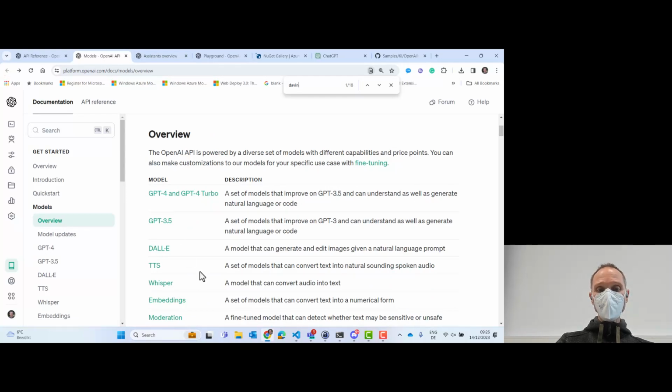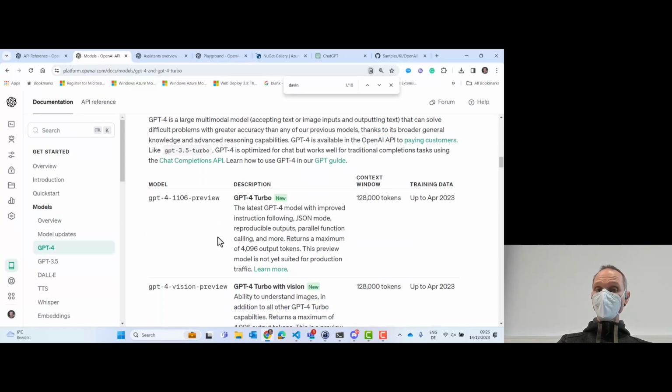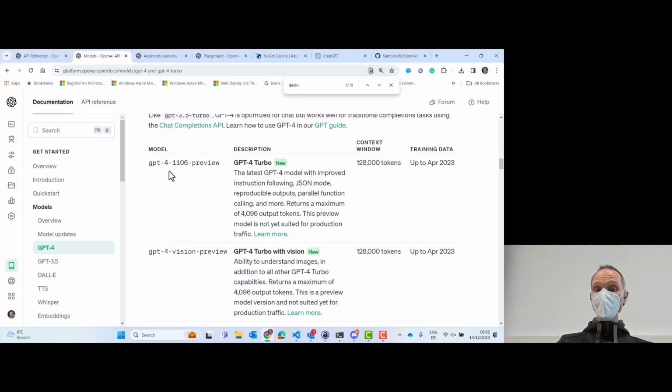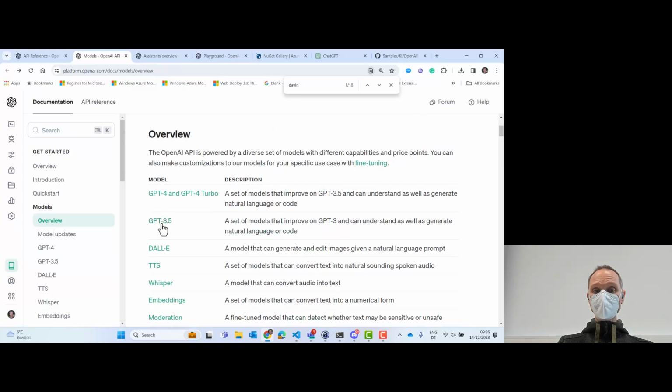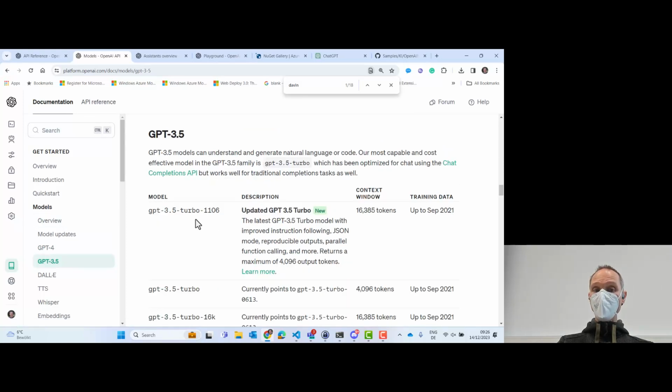The interesting ones that we are going to use as of today, that's December 2023, are GPT-4 Turbo and GPT-3.5 Turbo. To be more specific, if we take a look at the detailed versions, we are going to use GPT-4 version 1106 preview, and we are going to use GPT-3.5 also version 1106.